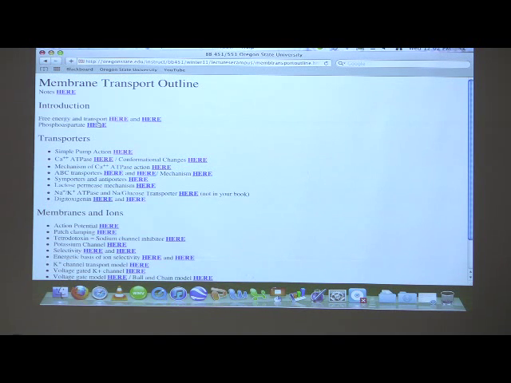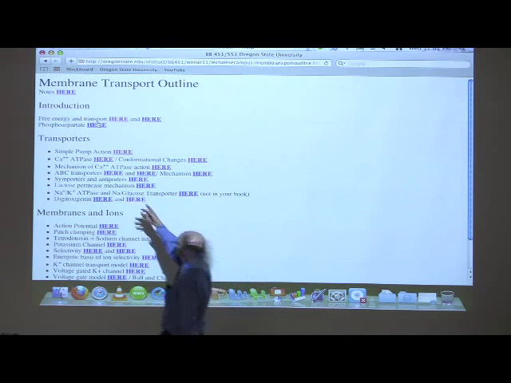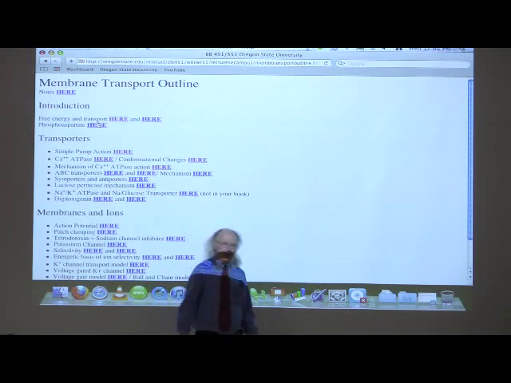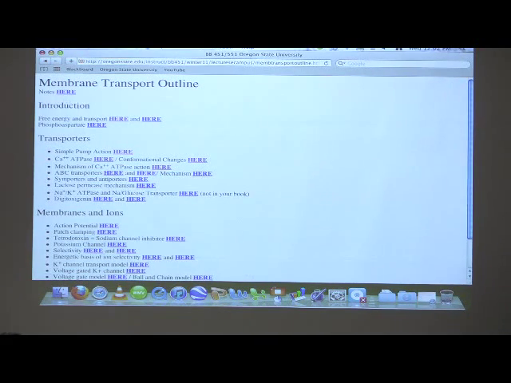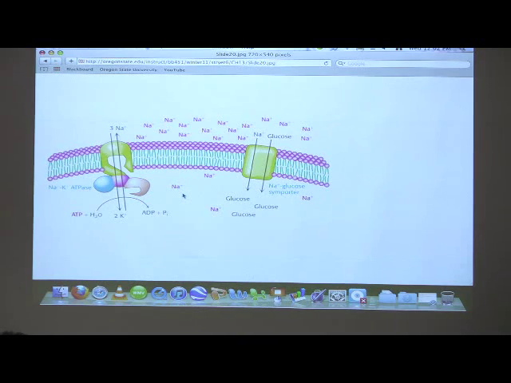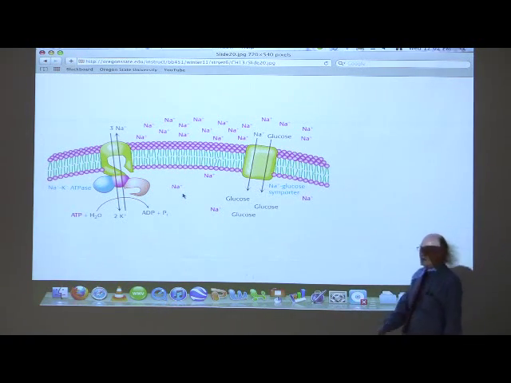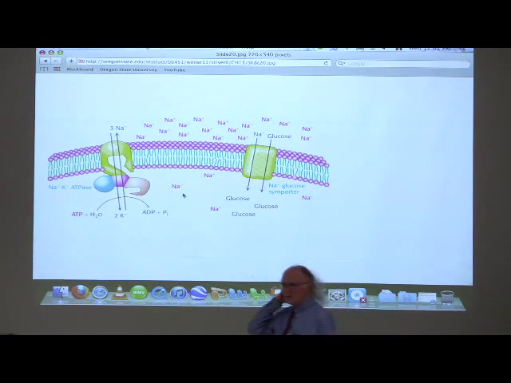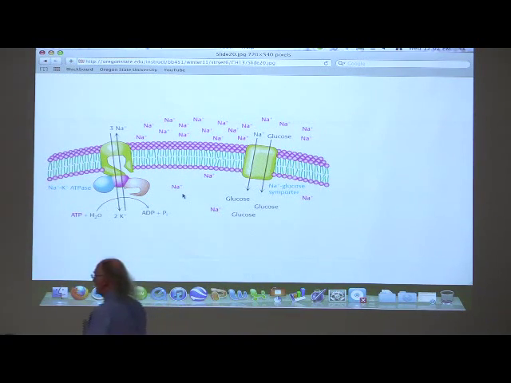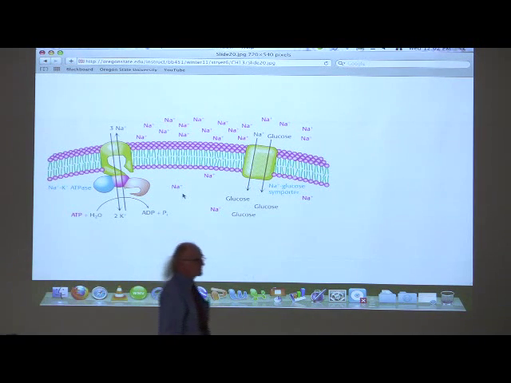And this is one of the most important transporters. Its general mechanism is the same as you saw for the calcium ATPase above. It's a P-type transporter. But I'd like to describe it for you, show you a figure for it, because this is a very, very critical transporter. This transporter is found on the surface of virtually every cell that's out there. And it plays a very important role in balancing osmotic balance for a cell. So osmotic balance is important.